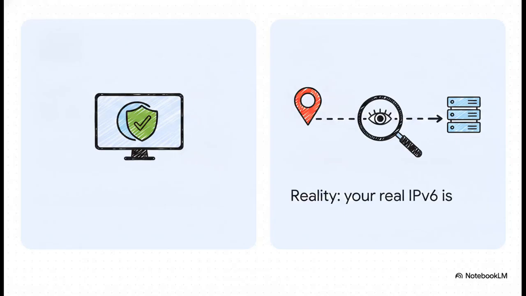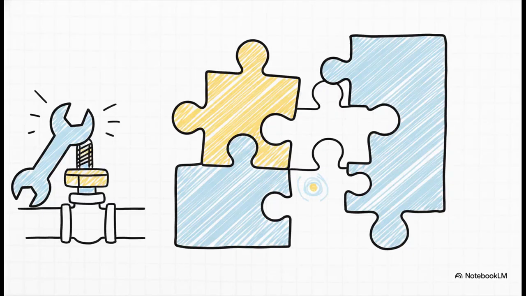But the stark reality is completely different. While your dashboard is giving you a clean bill of health, the destination website is actually receiving your real, traceable, ISP-assigned IPv6 address. It is attached directly to the exact same web request you thought was totally anonymous. You are broadcasting your true location and identity through the Shadow protocol, while your VPN is proudly insisting your primary protocol is completely safe.